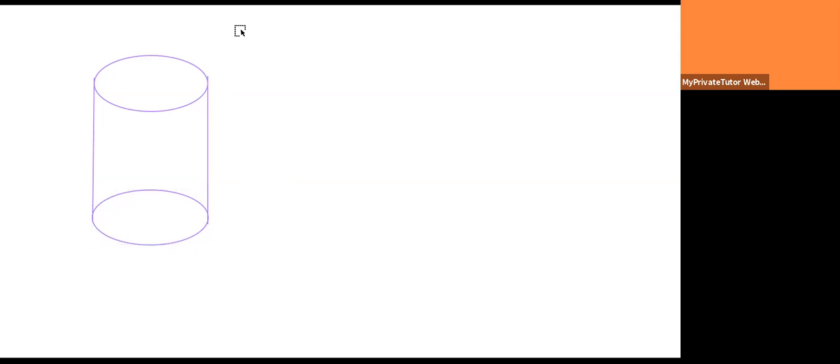Cylinder. So in this cylinder, as I said, you can see the top base and the bottom base are circles. It looks like an oval, isn't it? But it is a circle, practically speaking. So what is this? The radius of a circle. The same thing here: both the top base and the bottom base, the circles, are the same size. So this is the radius and the height is this one. If you extend a bit, this one is the height.